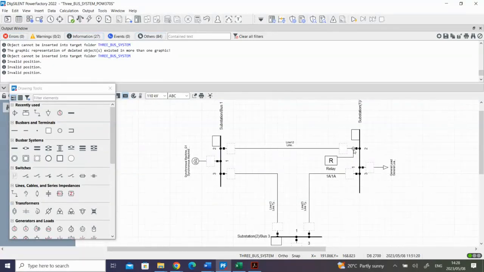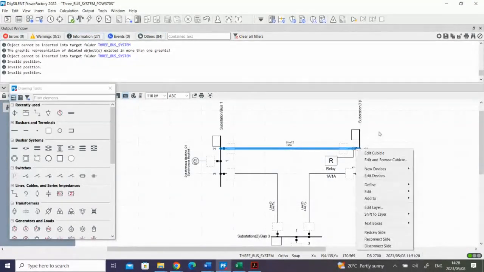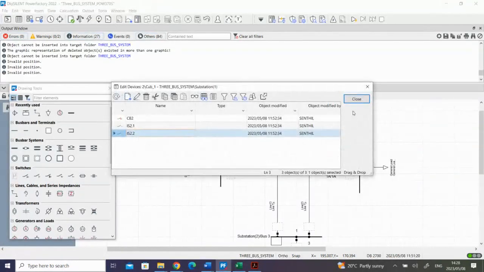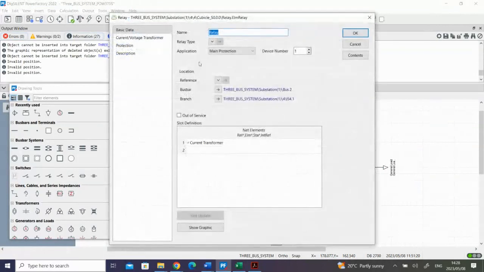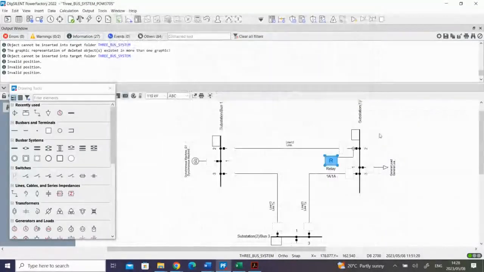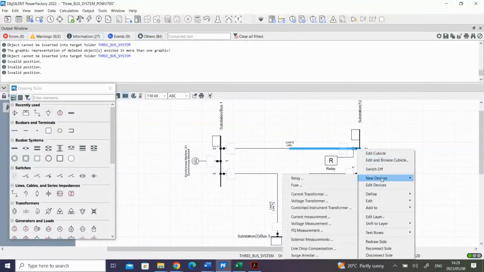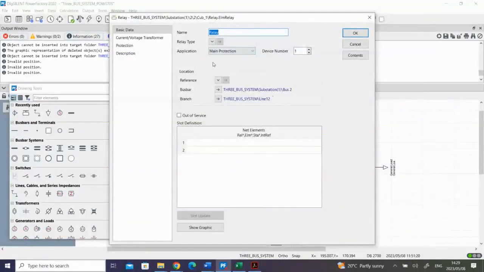So you can see this relay, your current transformer, the incoming current is going and the relay is there. So if I open up this cubicle, you might be able to see it here, because if you go here you can see the relay and the locations. You see it's bus 2 and then it's connecting to the substation cubicle 4. So you can do it this way, or otherwise you can right click this cubicle. This is a breaker of the bus 2 incoming. You can right click, go to new devices, and insert the relay model from the library as well. Okay, there are two ways you can do it.